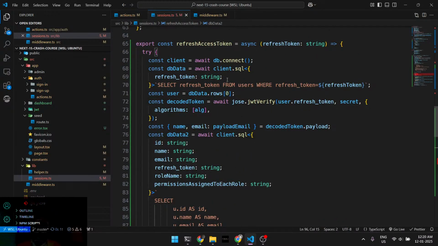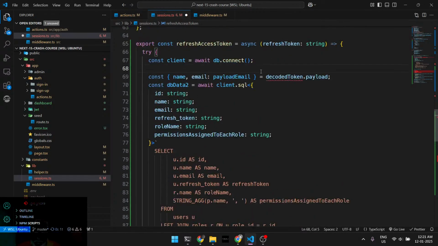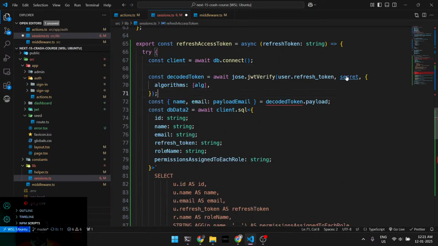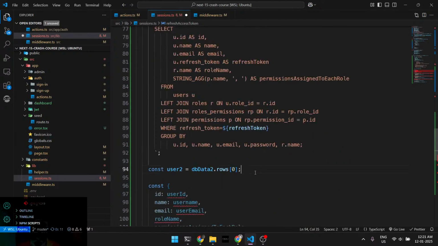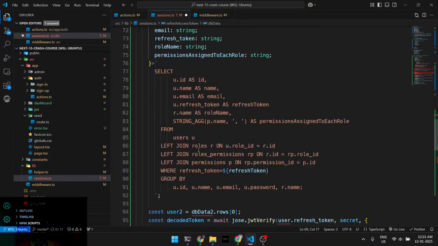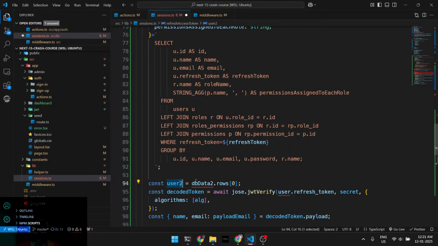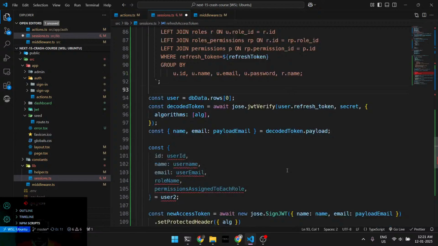So now I can just remove this whole thing, paste it here, make it a part of here, remove the 2, and now everything should be good enough.